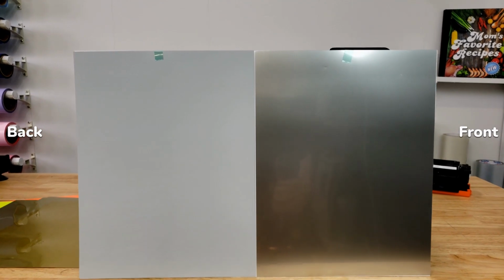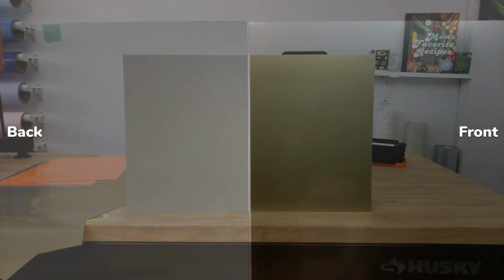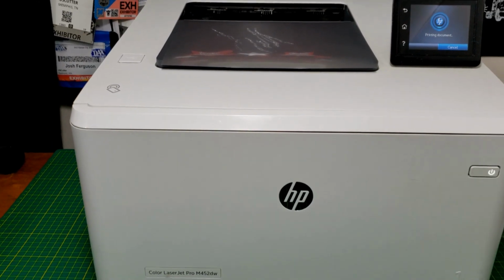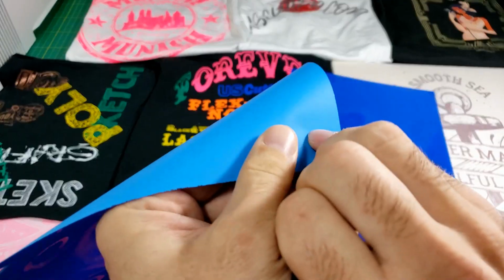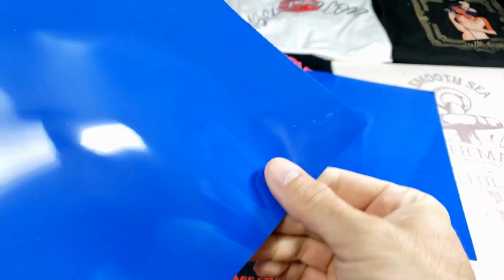The A sheet will have two sides, and you're always going to want to print on the dull looking side, and when you print on it, you're going to want to reverse or mirror your image, just like you would with heat transfer vinyl, or it's going to be backwards when you press it onto your substrate. If you are ever not sure what side to print on, you can scratch both sides, and you'll see that the print side will actually come off if you scratch hard enough.